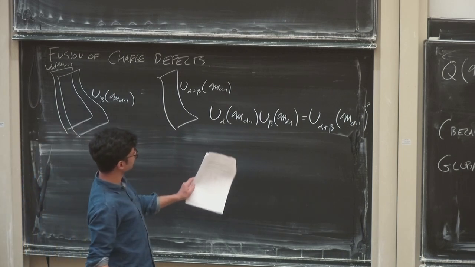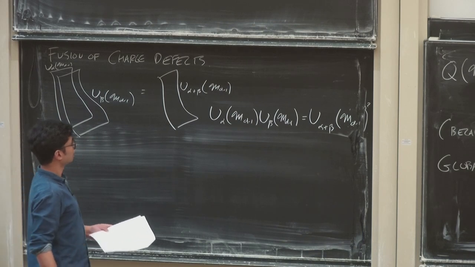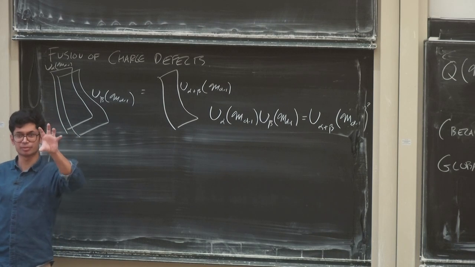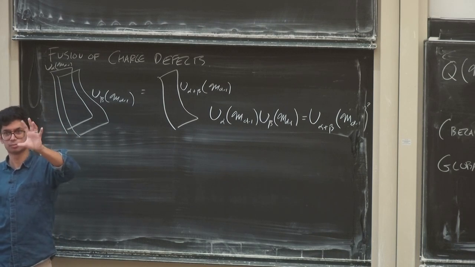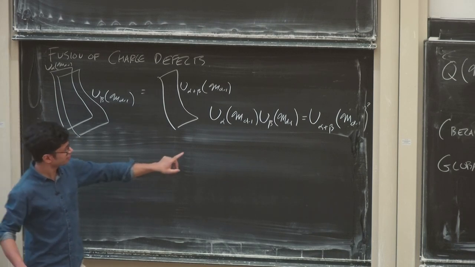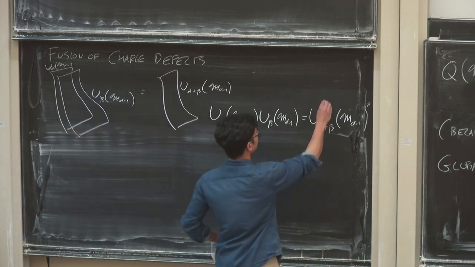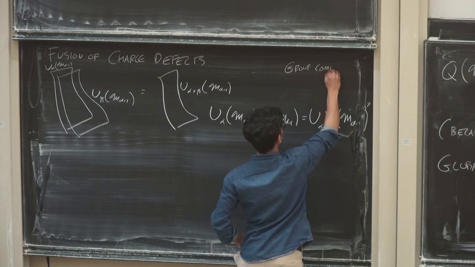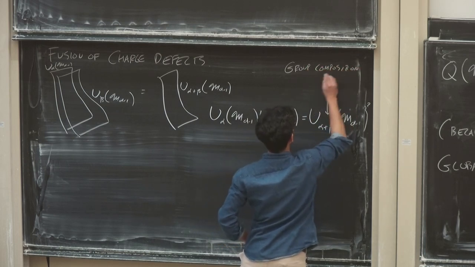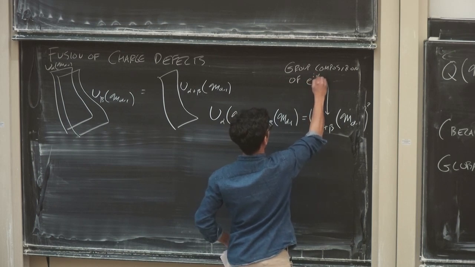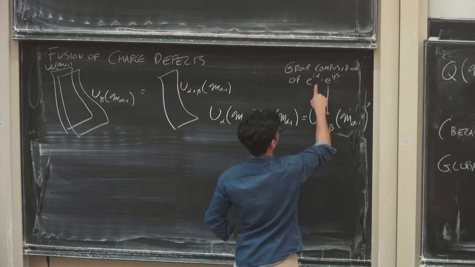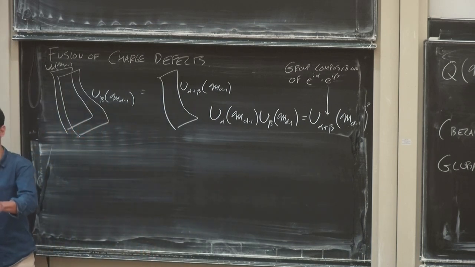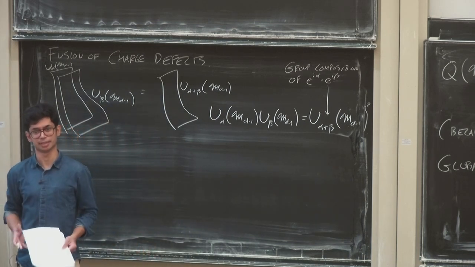So maybe there's something important to stress here, though. What's really happening here, each of these guys is really an element. It's defining an element of the rotation group, right? In one dimension, U(1), or 2 dimensions, U(1). And so the way to think about this alpha plus beta is really, this is the group composition of e^{i alpha} composed with e^{i beta}. That's why we get alpha plus beta, because, well, in U(1), e^{i alpha} times e^{i beta} is e^{i(alpha plus beta)}.